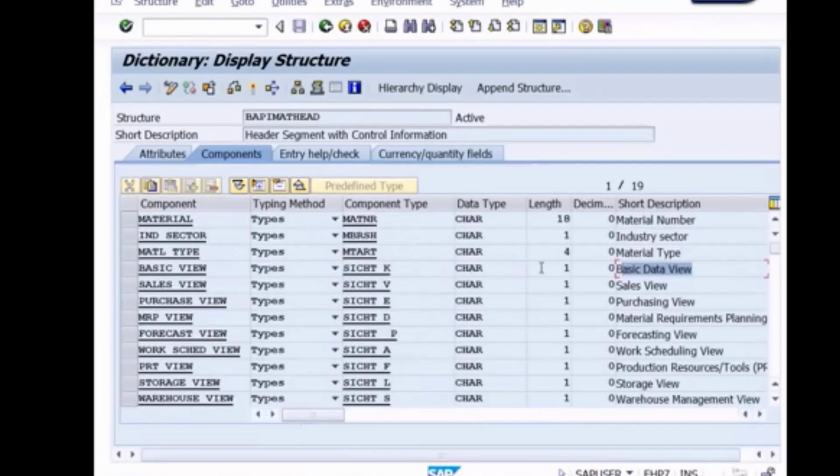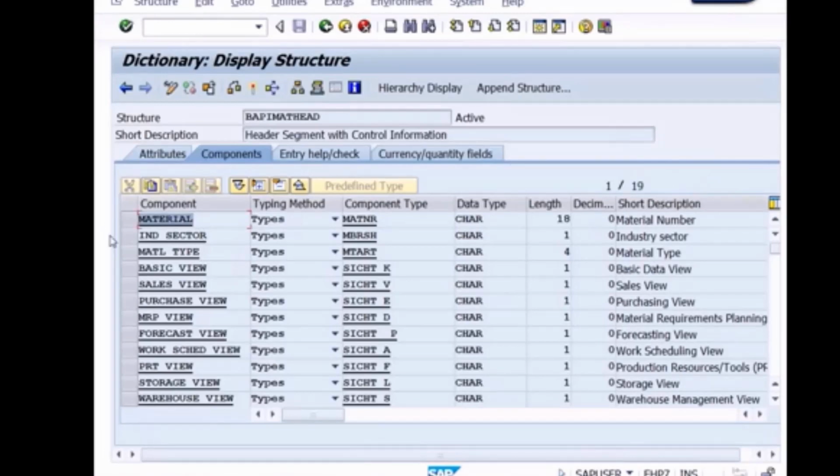Basic data view, I need to set it to what? X, because it is character of what? 1. Basic_view, it is character of what? 1. If you are capturing the plant data, you need to set what? Something, this one. Okay. If you are capturing the storage data, I need to set this to what? X. Understood? So out of 19 fields, I'll be using some 3 to 4 fields here.